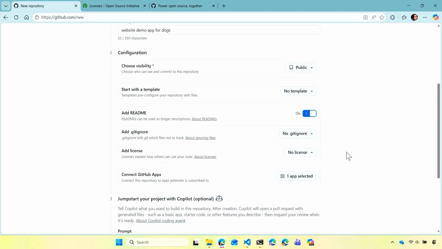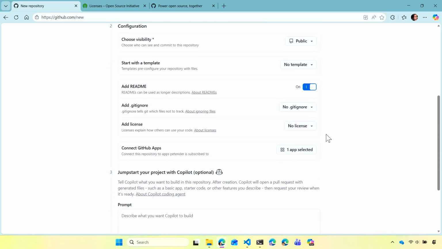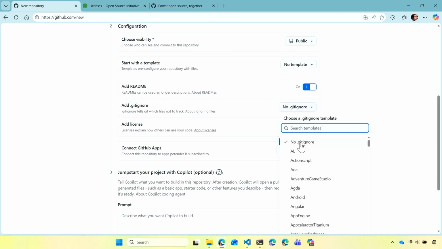Git ignore, we talked about it. So depending on what the repo will contain, if it is code, then you would select the git ignore, and it has a long list of development frameworks where it's already having all the core settings for that framework, which should never be stored as part of the repo already in that git ignore file.